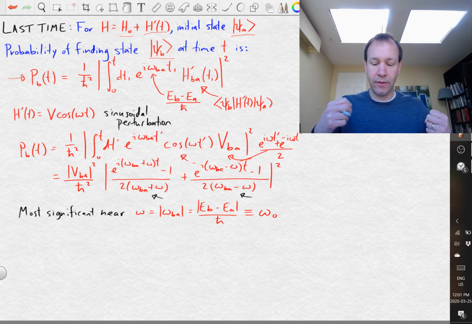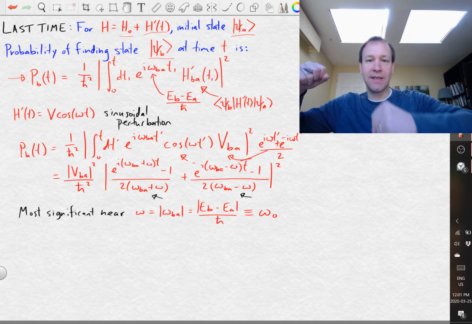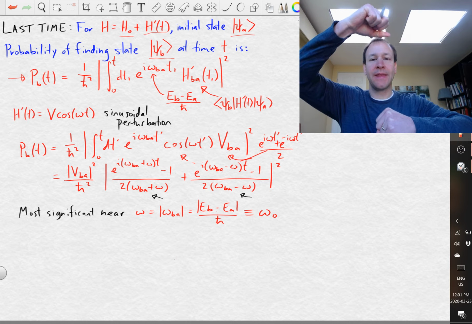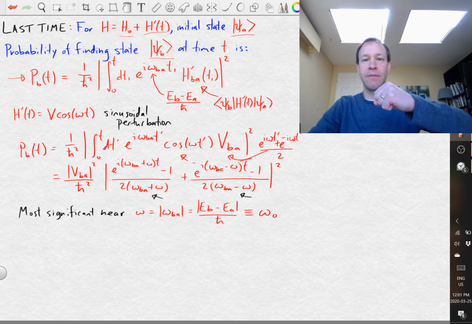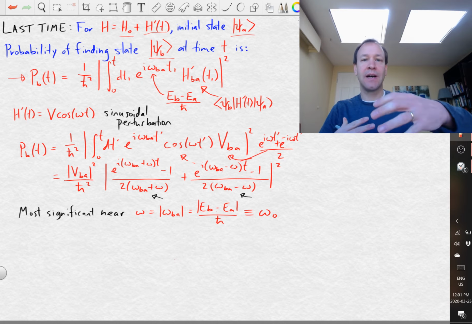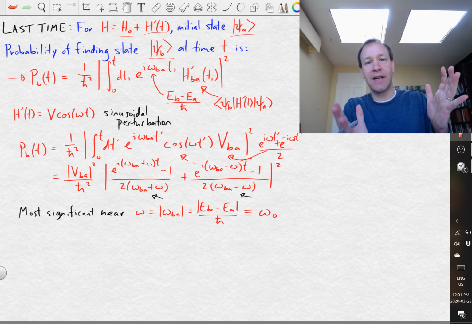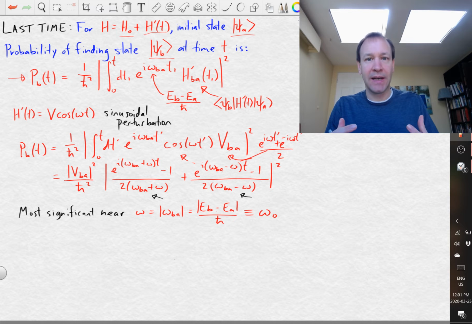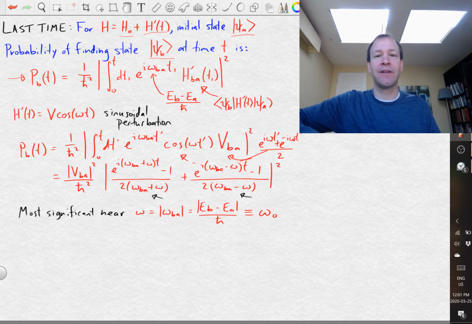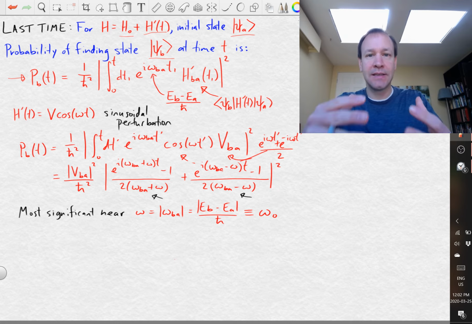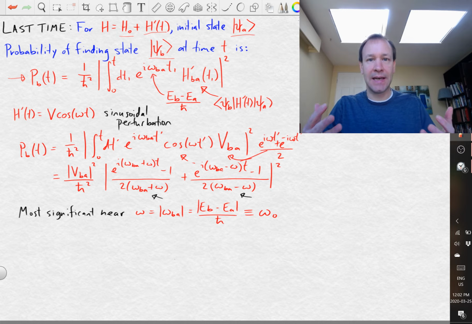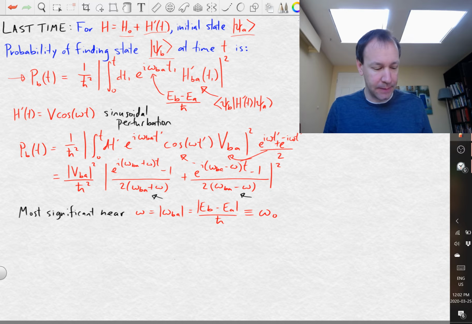So we have our quantum system, we have this initial state, we have this final state. That final state might have a higher energy or it might have a lower energy. Regardless, we take the difference of the two energies, and then the absolute value of that over h bar is what I'm calling omega 0. It's sort of a natural frequency associated with our system, and what we're saying is that if the driving frequency is similar to that, then we're going to get a larger transition probability.